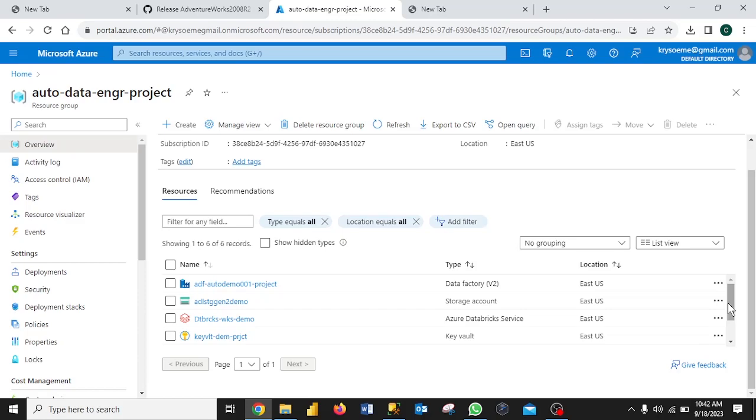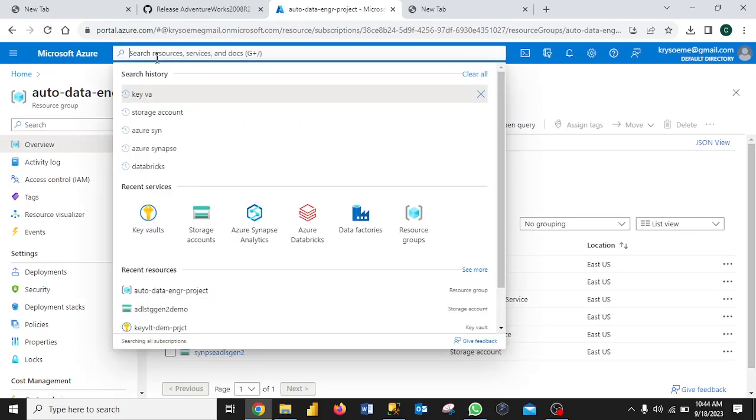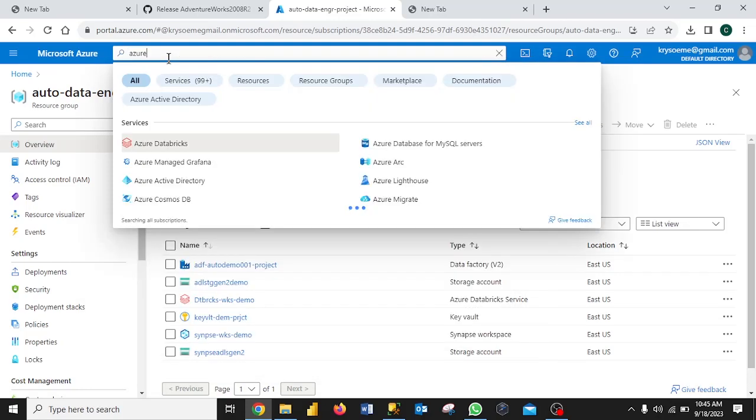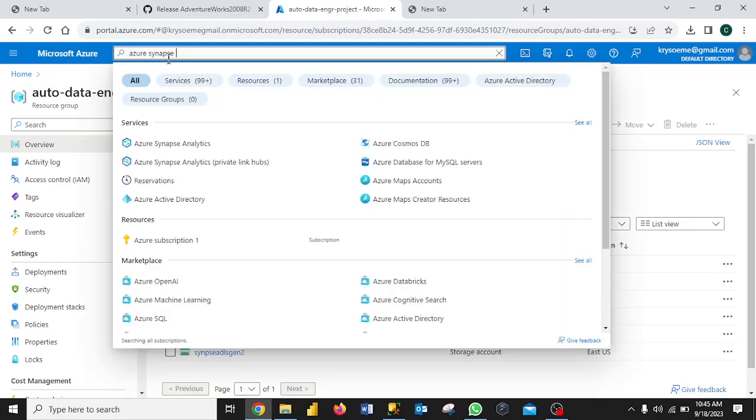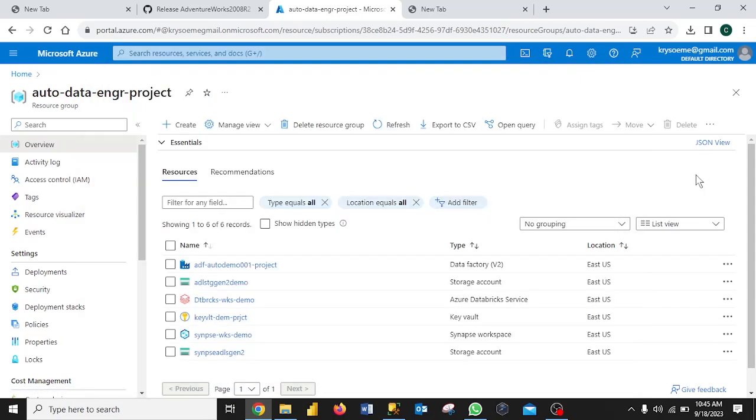It's very easy to create these resources. All you need to do is go to the search option, type whatever resource you want to create, and it will come up. Let's say I want to create Azure Synapse Analytics. All I need to do is type Azure Synapse Analytics, and it will come up. You just click on it and follow the instructions, and you get it done. That's the way to create all these resources.